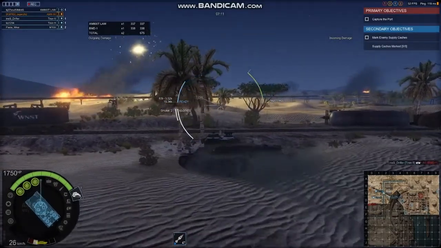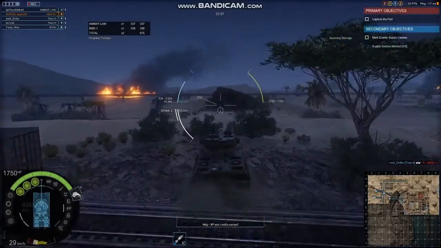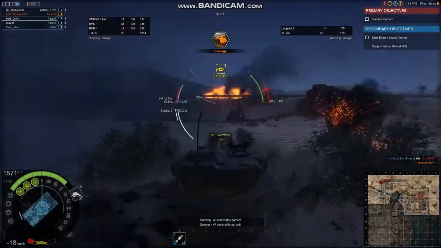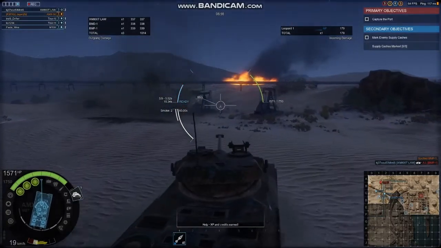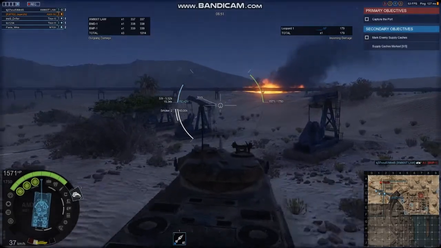And I'm going to show you how this 9-round clip, even with the full reload of 15 seconds, works. That is the AMX-50. It's heavily armored, fast, aggressive. It does those things really well.